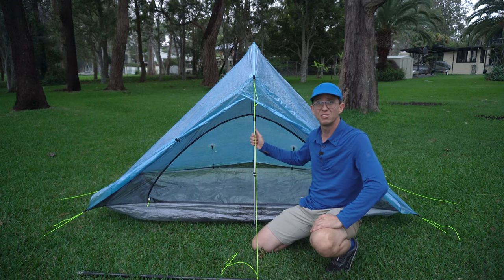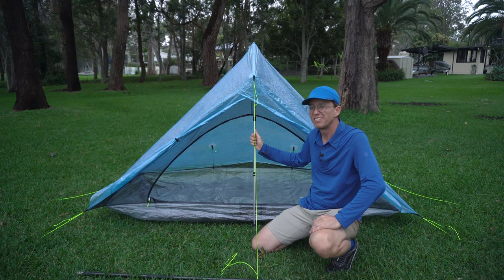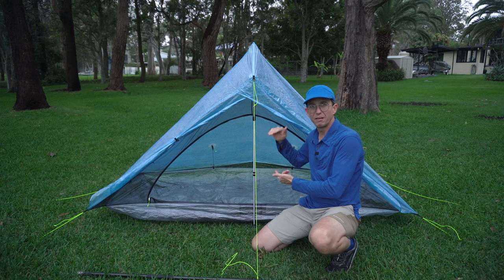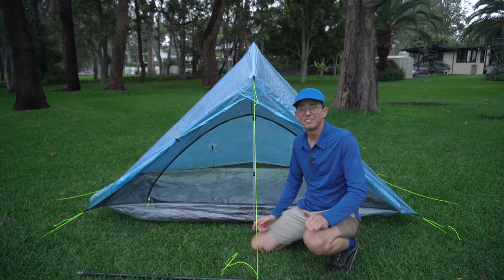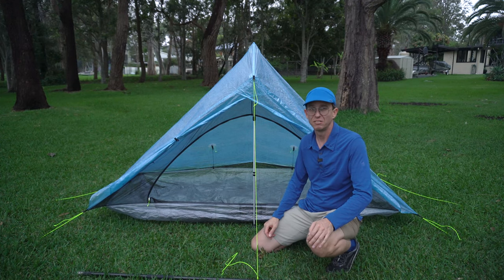So it does work with a 56, which is good, because a lot of poles will probably get right to 56. So yeah, I hate having to carry a little pole jack extender. Not because of the weight, just it's another thing to manage, another thing to lose, another thing if you don't have it, you can't use your tent, which really will suck.